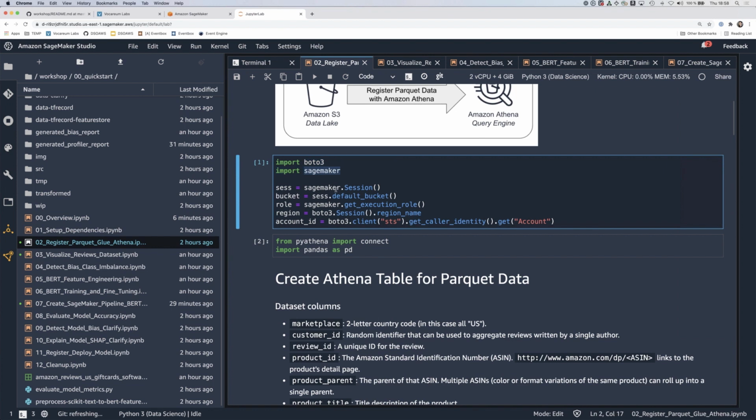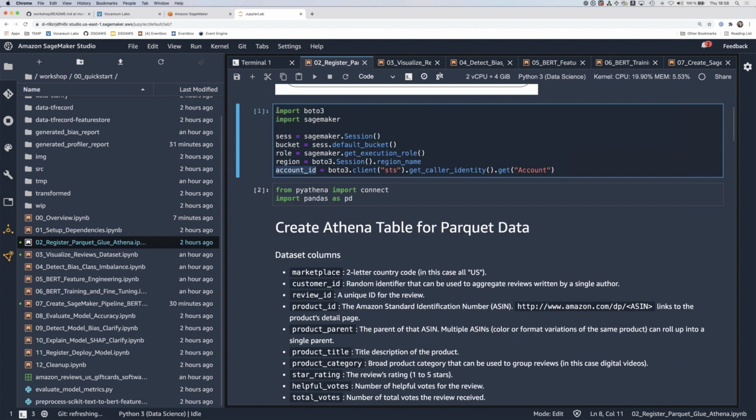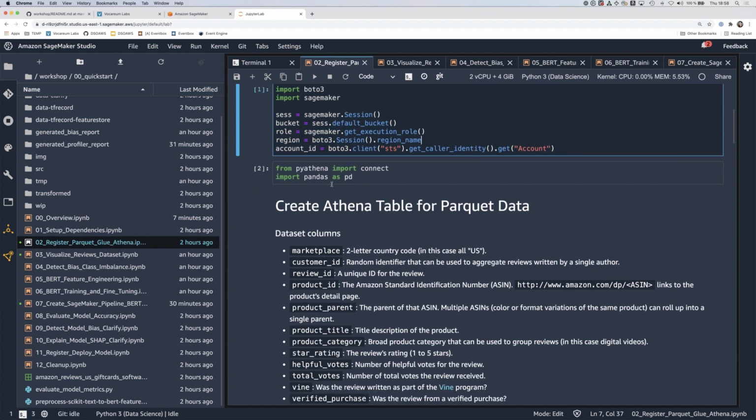And we're setting up here a couple of information, for example, the current session we're operating in, the default S3 bucket that is set up, the current role, the execution role, that is the IAM role that gives us permissions to do all the things in the accounts, the current region, and the account ID. And this is kind of the boilerplate code we're gonna pretty much use in every notebook. So this is really just to have all of the information needed to interact with the services.